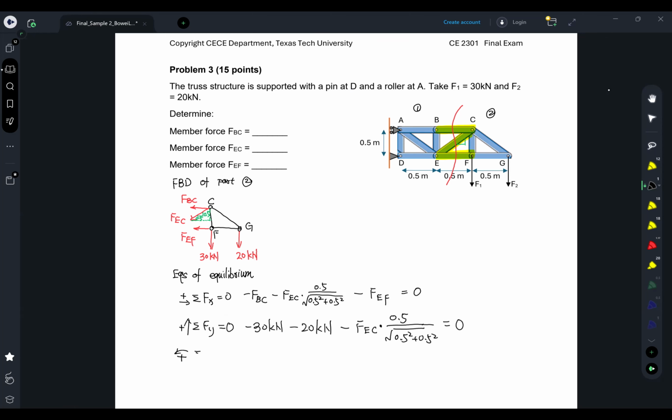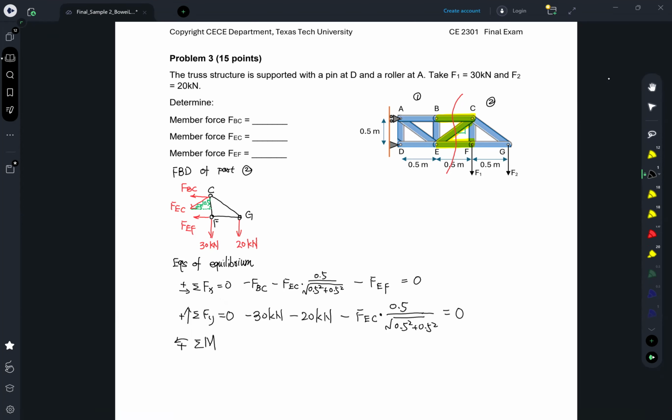So we have three equations of equilibrium. The third equation is the summation of the moments of forces about a point equals 0, right? About which point would you like to take the summation of moments here? Of course, typically we go with the point with the most lines of action of the unknowns crossing it.